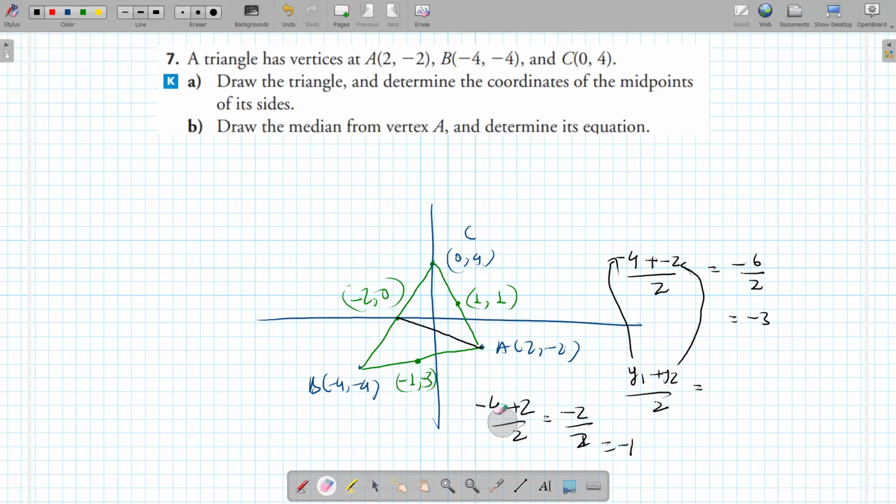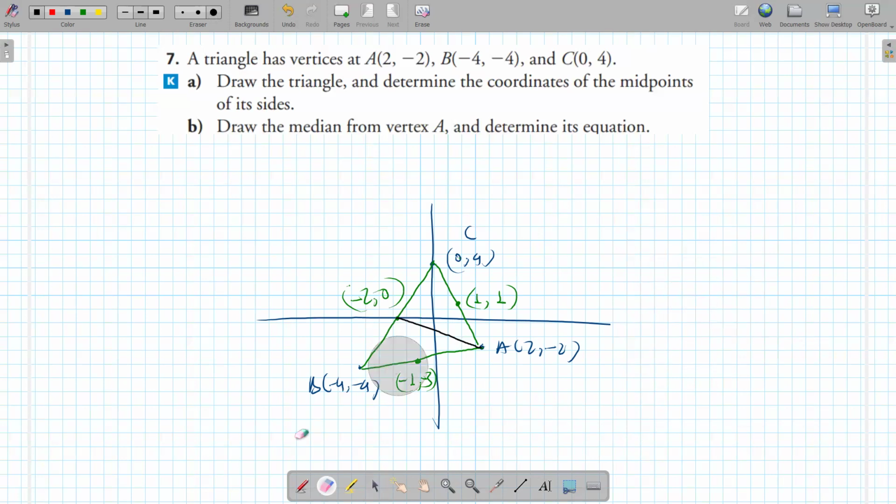So we're trying to find the equation of that median line. We already know A, we know the midpoint, so we know 2 points that we can plug in to find the y-intercept, but we need to find the slope. And again, this is super simple. The slope is gonna be -2/4. Do you agree with that? And then it's negative because it's falling.